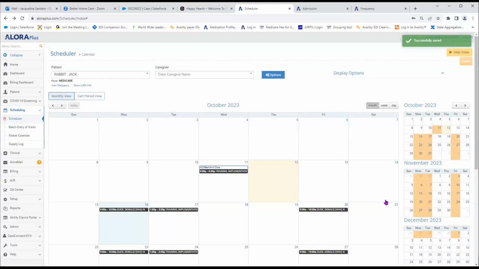Here we are, guys. There is the home health aide. And look at my mini calendars over to the right. Look how orange they're getting. These are all the visits that I've scheduled on. So it kind of helps you and lets you know on the future calendar dates or days that you have visits scheduled.